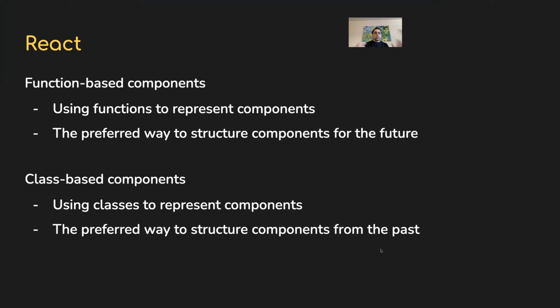So again, we're in that transition state where the past was class-based components, and the future is going to be function-based components. Now we might be developing either, so it's important to understand the syntax for both. But remember that both of them achieve the same exact thing. At the end of the day, your user is not going to be able to tell if you're using function-based components or class-based components in the backend, because it outputs the same exact thing.